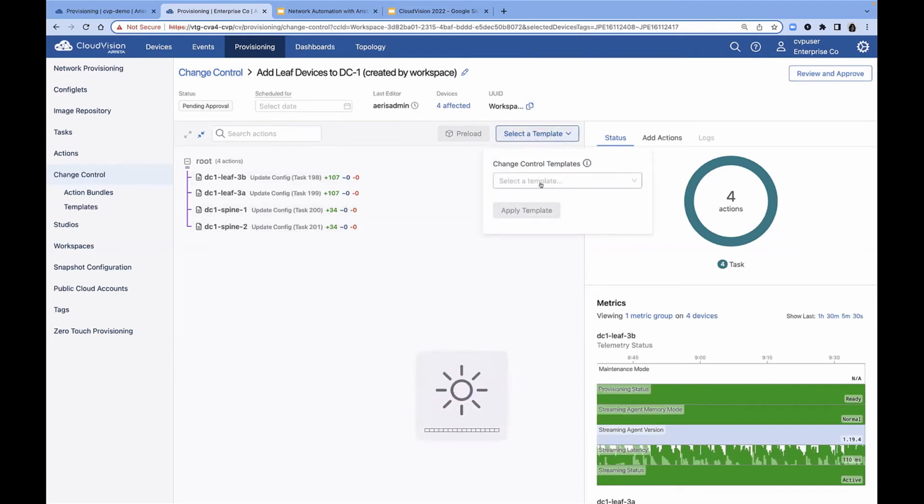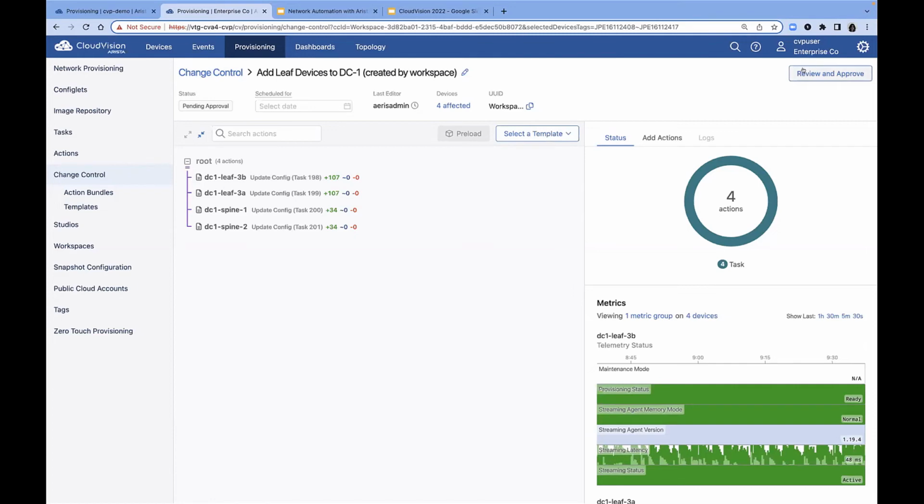I like to use the example of templates largely for network upgrades, because there's always a rinse and repeat procedure that's used in network upgrades. And so putting that into a template so that you can call it every time. Again, another example of how you can create things that can be reused again and again. I think that's one of the key aspects of automation. And Studios combined with change control helps you get to that goal, right?